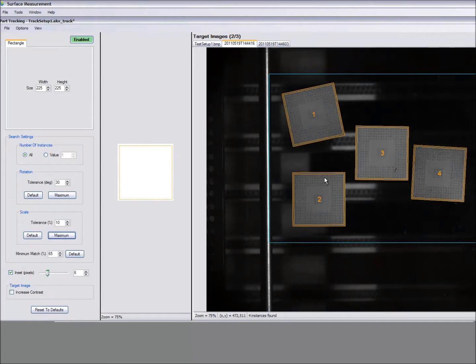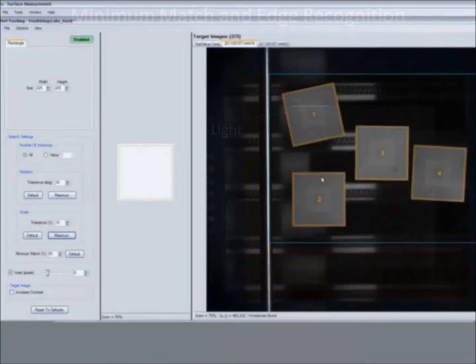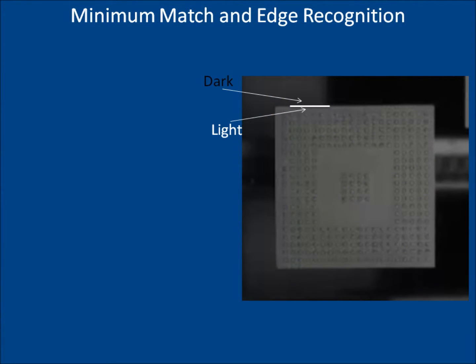By defining a rectangle model of the same size, 2 different systems can find the exact same size dataset even with slightly different setups to lens zoom. Before we cover the minimum match field and part tracking, we should talk a little more about the meaning of minimum match, along with a little bit more on how the parts are found.